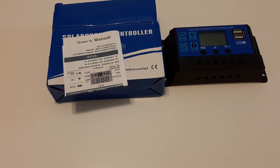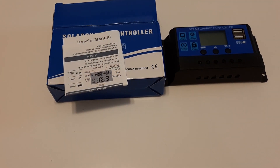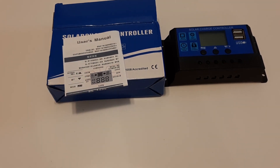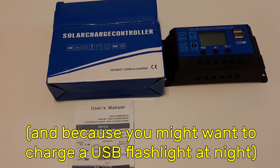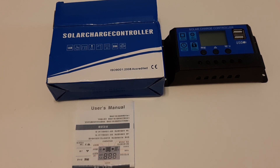Next up we've got a solar charge controller to charge up the batteries — you know, that blue one from eBay. I guess that's the official brand name too. It's 30-amp capable, which at 12 volts is obviously more than 10 watts, so I don't have to worry about overloading it. Whether they're lying about the specs I don't know, but people have disassembled these on YouTube and done tests — it's okay, especially for the price. And it has USB ports right on it. So I'm going to offload to a battery bank for the project's sake, but if you just want solar in and USB out to charge your devices, you're done. So it was $21 for the panel, $11 for the charge controller — that's a $32 system. You could keep your smartphone charged for years and years for $32. Allegedly.